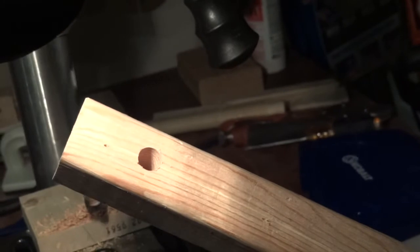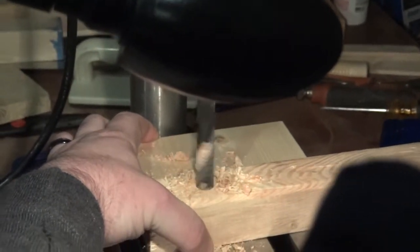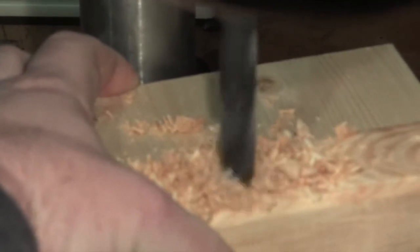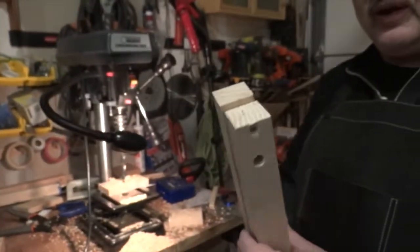A very nice, clean and totally perfectly straight hole. So we're going to do the same here on the other side. And we will repeat the same process for all the pieces. So we finished making the holes in all of the pieces, and our little jig worked actually quite well.